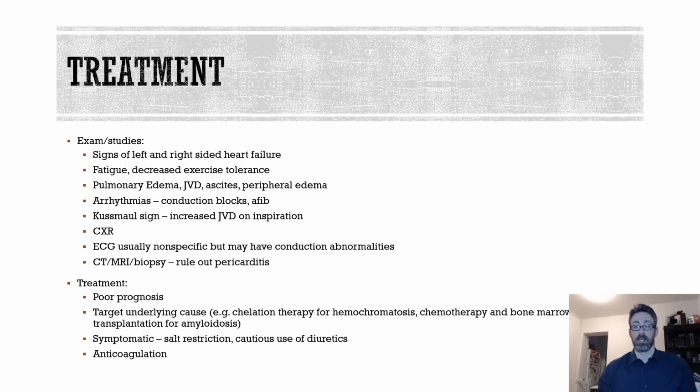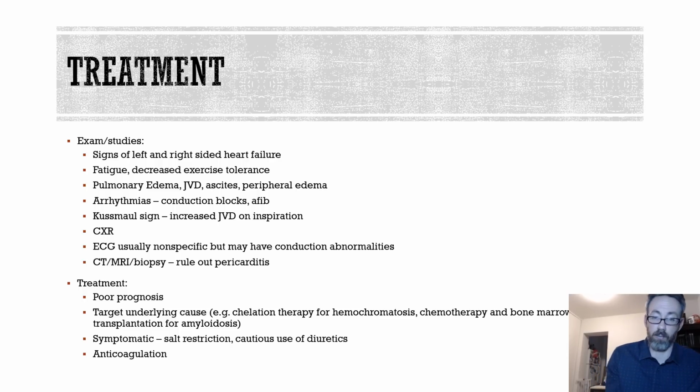disorder, in that these chambers are so stiff that as venous blood is returning to the heart, it's returning to a high pressure chamber, a very stiff chamber. And so what happens is when we breathe in, remember, we increase volume into the right side of the heart by decreasing our intrathoracic pressure. So the jugular veins, for example, empty of venous blood more quickly during inspiration, and they empty into the low pressure right atrium. And so usually when we breathe in, blood moves more quickly into the right side of the heart.